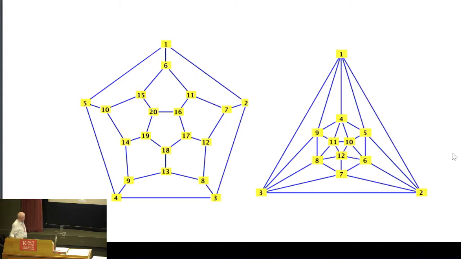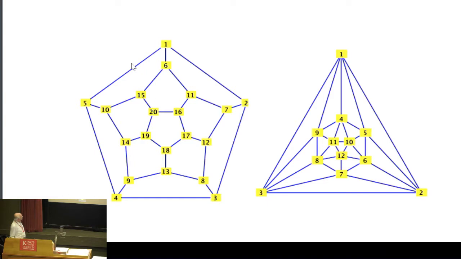Now, you won't be asked to draw these from scratch. I think there's a problem on the sheet asking you to copy the dodecahedron. But you should be able to draw the dodecahedron at least from scratch, because you just start with the pentagon in the middle, then you add a ring of pentagons, that's easy enough, and then you just remember to put the outside pentagon, which gives you 5 more pentagons, not regular in this diagram, only the middle one's regular.